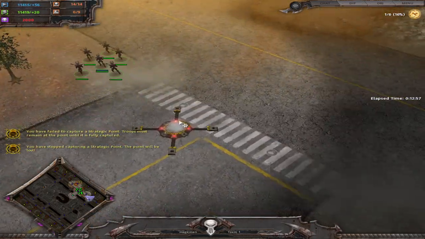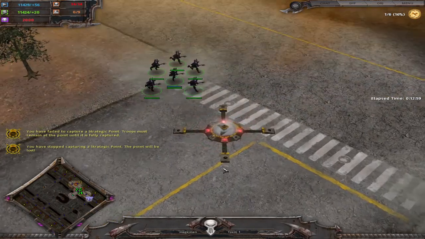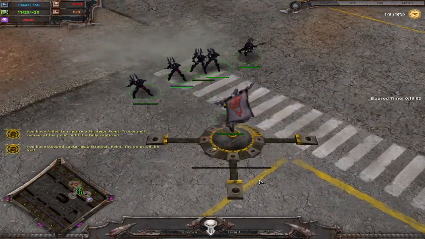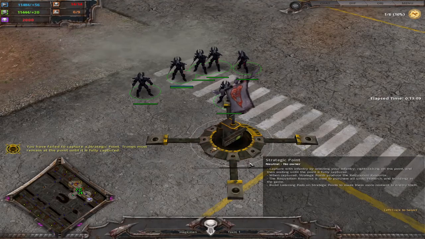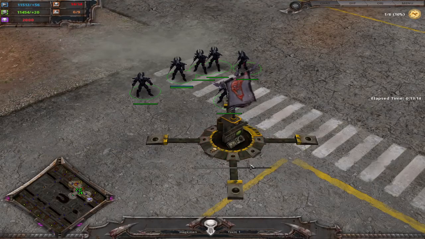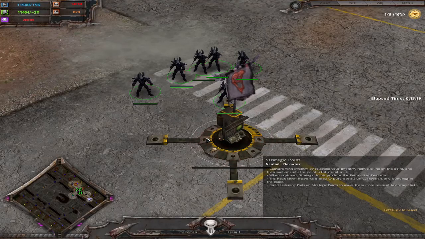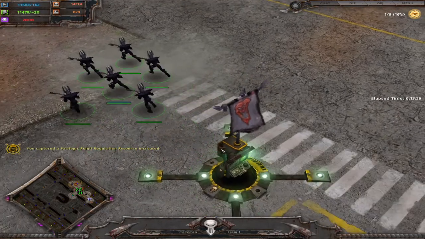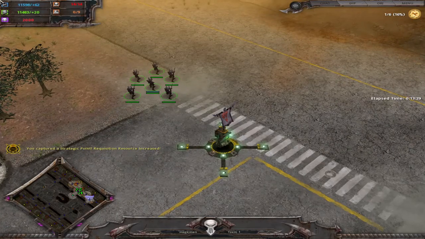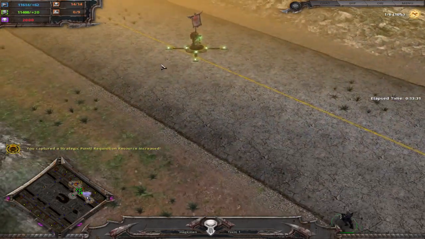And they also capture super fast. So I'll show you that real quick. So normally this takes like 20 seconds. And it's already almost done. It's halfway done already. For Space Marines, this takes like 20 seconds. For warriors, it takes like 6. Yeah, it's already done. So that's very fast in this game. Like 6 seconds is pretty fast.